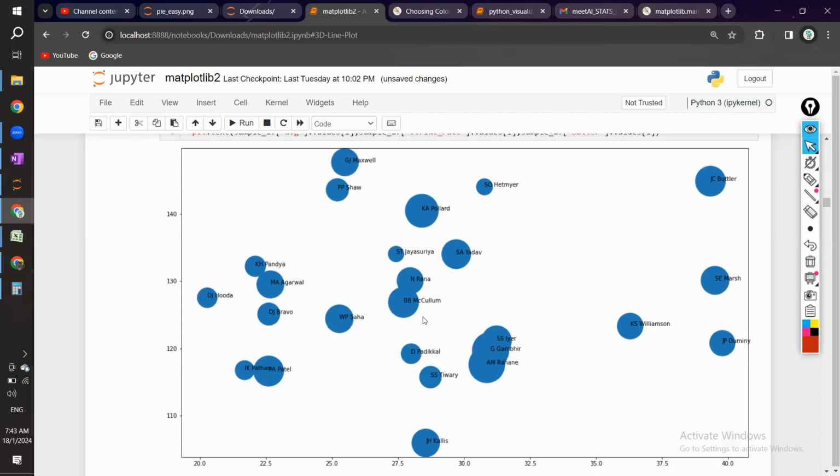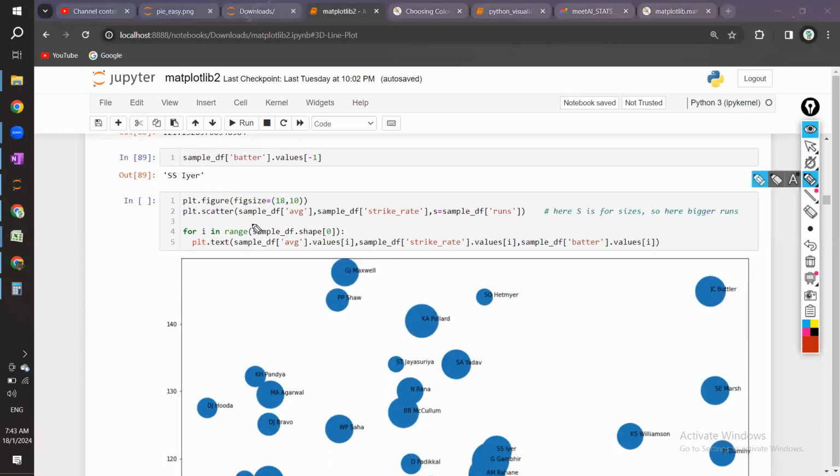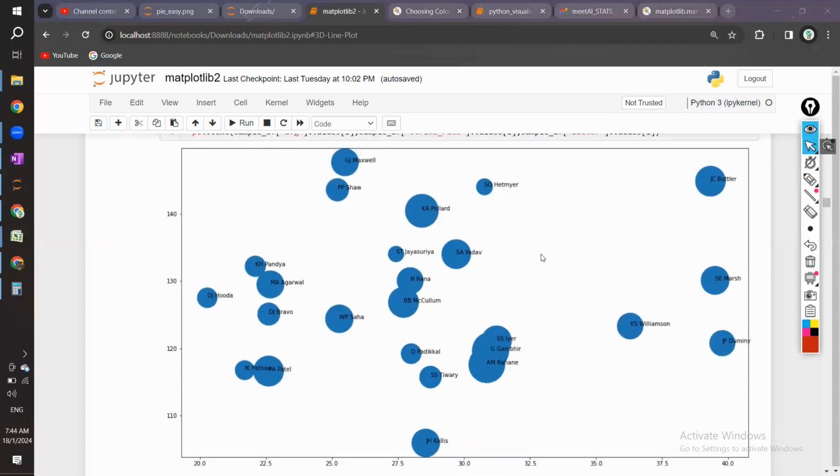Fine. I hope it's clear how you can plot a simple two-column scatter plot, determine the size of the bubble, and also attach text to the bubble. Now using this image itself, we can clearly get some decent idea of the strike rate and average of every batsman and also what his runs are.